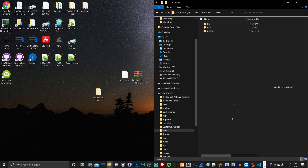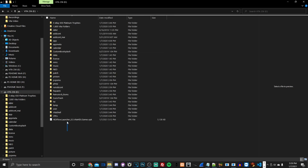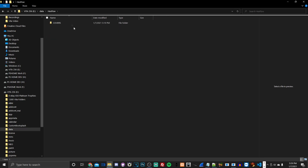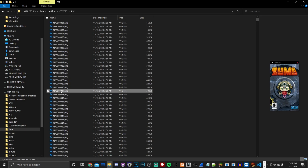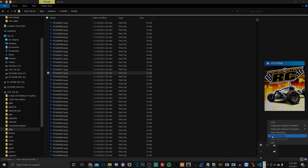After about two or three minutes, everything has successfully transferred to the Vita. To re-verify, let's go to the root of the USB — Hexflow is there. Go into the data folder, then Hexflow covers — we have PS1 games with all cover art, PSP titles, and Vita titles. Now we'll transfer back to the PlayStation Vita and install the VPK on Live Area.